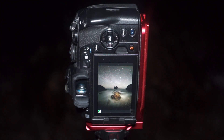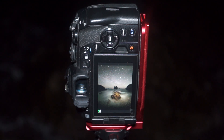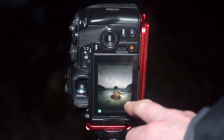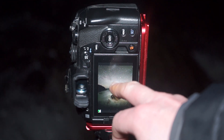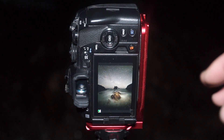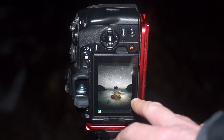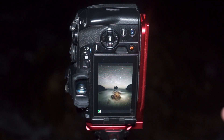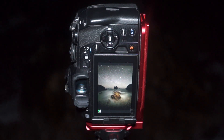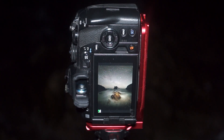I've just taken a test shot and wow — I've never actually seen a night sky like this. You're not going to get the full effect on the back of the screen, but the rock here with the waves sloshing around it, both real rock in the middle, the two cliffs either side — and the amount of stars in this frame, I've never seen anything like it. This is a single exposure and the Milky Way is so obvious in the middle of the frame. My mind has been blown by just how dark this site is. Obviously where I live in Yorkshire you don't get skies like this.